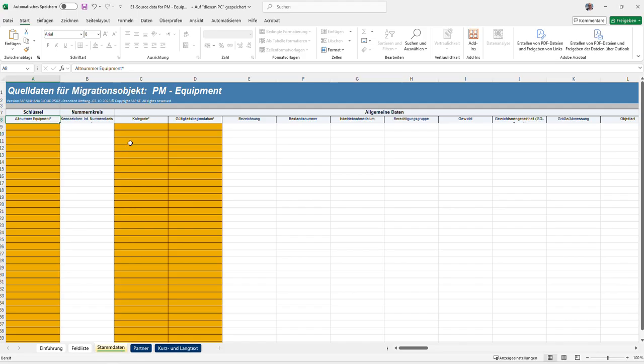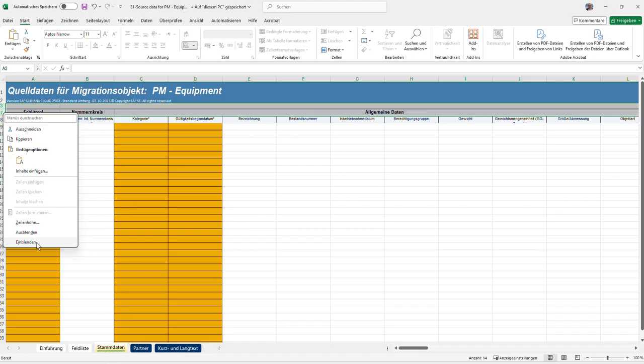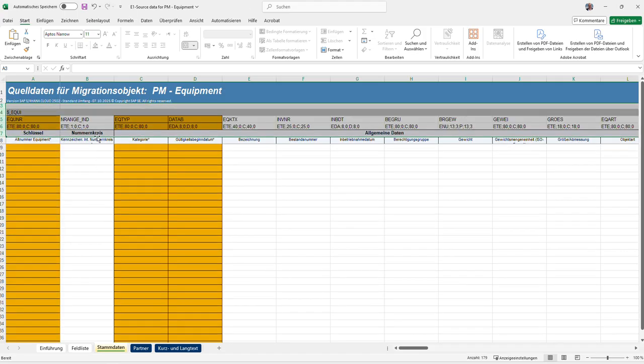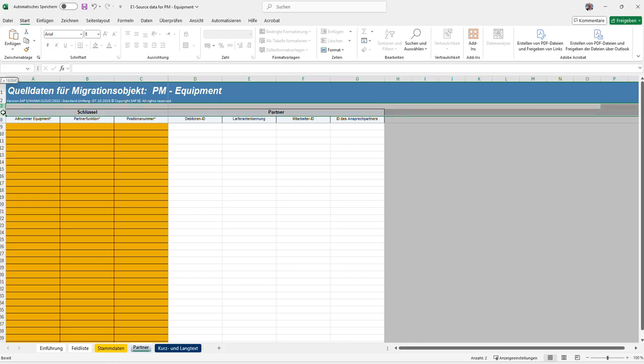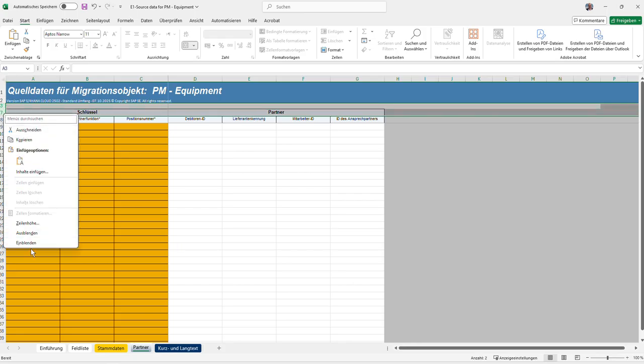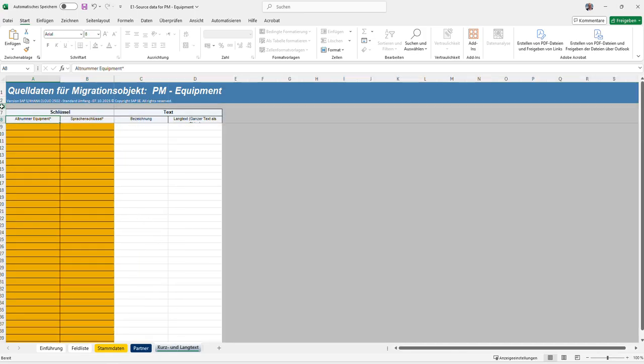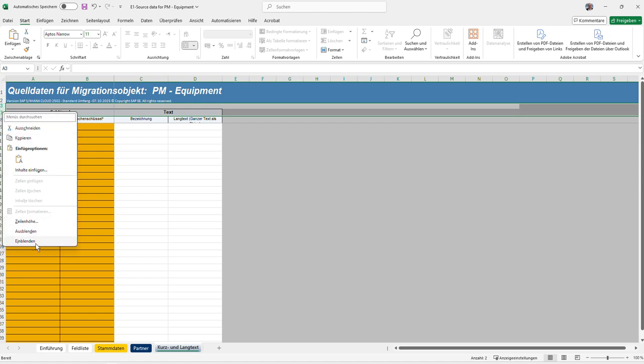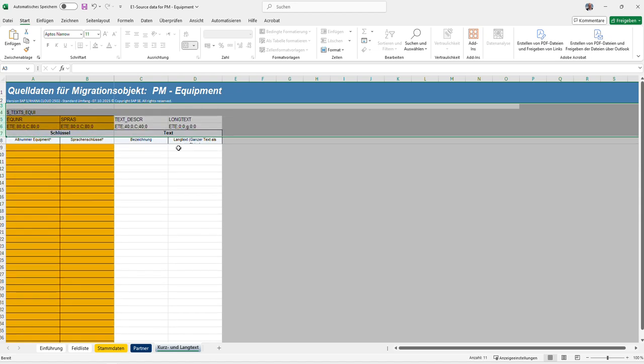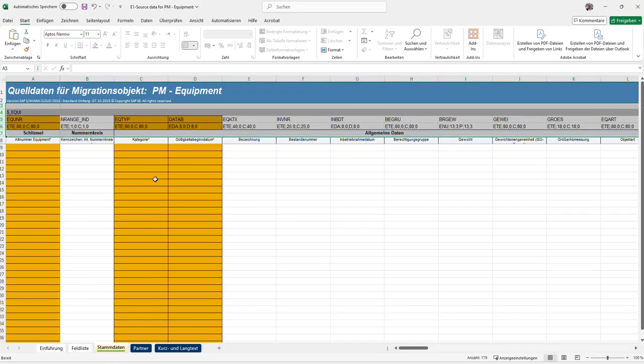The second thing is how to transfer the fields. What I always recommend in these templates is to display rows 4 to 6, because there you have the field names which are available in the template, which is much easier to work with instead of working with the descriptions, which are quite cryptic from my point of view.